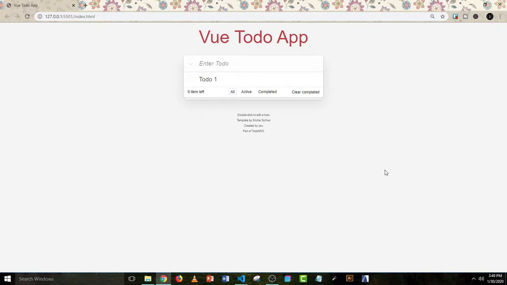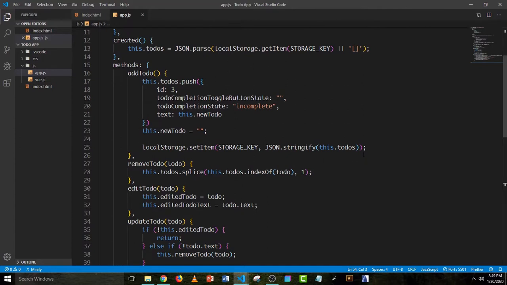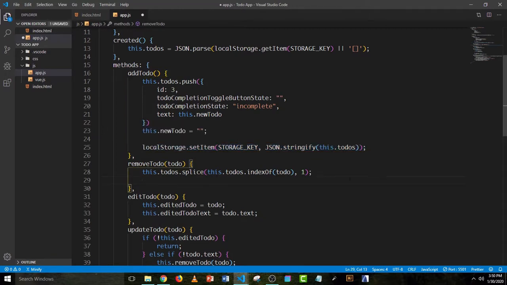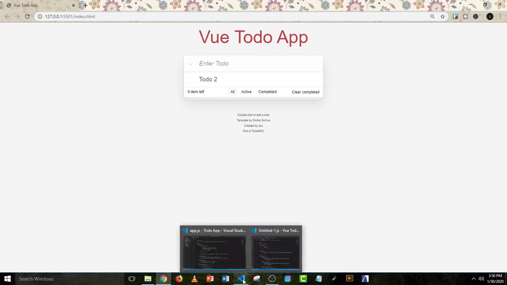So let's close this and go back to code, and we want to repeat this same thing anytime we remove a to-do item. So let's copy the whole of this. So let's paste it down here and save our work, and then let's go back to our application, reload it, and we are going to add another to-do item. So to do 2, hit enter, reload, and you can see that still our to-do items are there, meaning they have been stored inside local storage. Now let's delete the first to-do item by clicking on the delete button, and you can see it's gone. Let's reload our application, and we can see that the deletion that we made has been effected also in local storage.